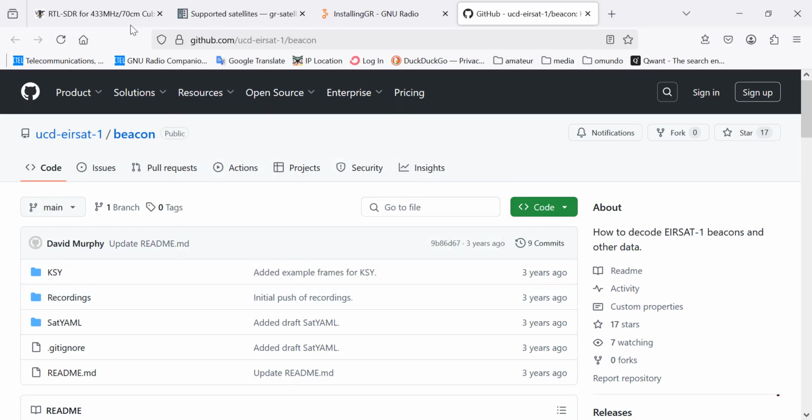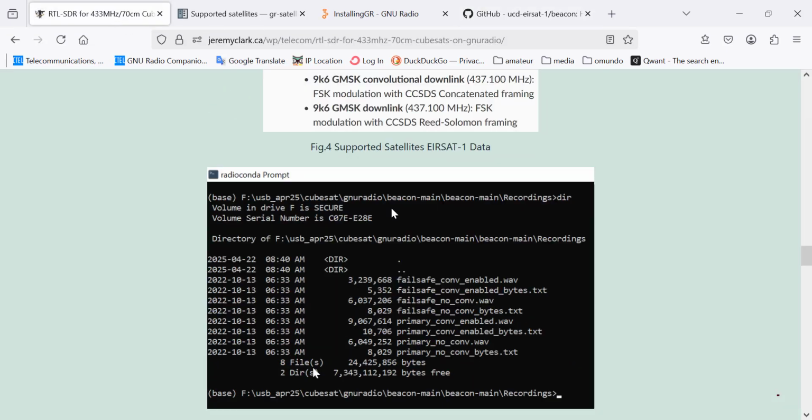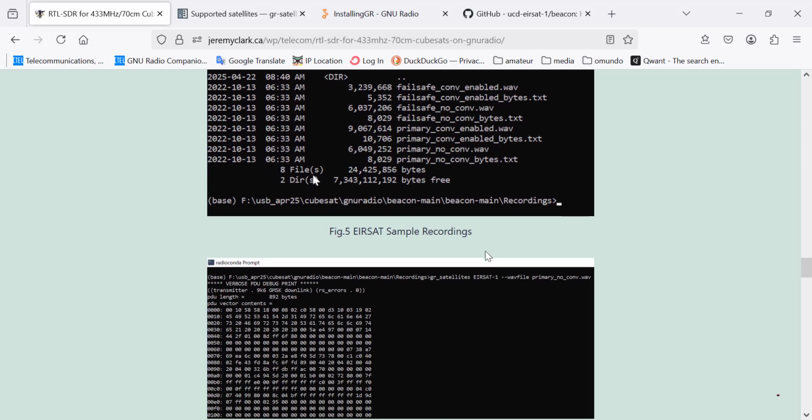So that's what I did here. I have my recording stored on a USB drive, and I used this command here. GR satellites, that's the name of the satellite, the wave file, and there's primary and no convolution.wav.